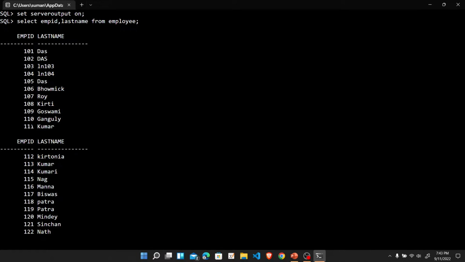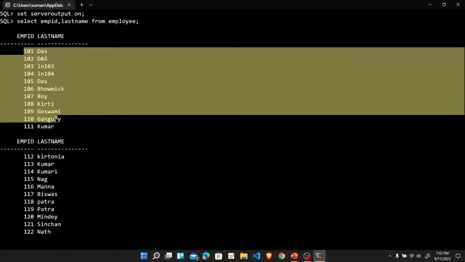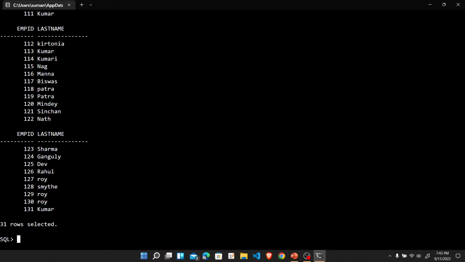As we have said, only the 10 records from EMP-ID 101 to 110 are our concern. So, at first we have to use the Oracle PL/SQL block, and for that, first clear the screen for a better view.